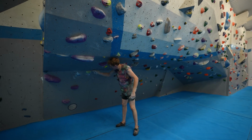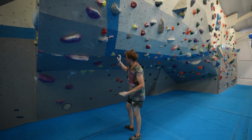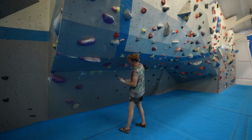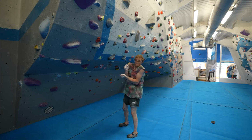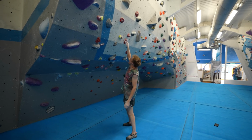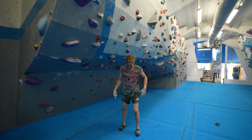My unconfident inner monologue was worrying that I wouldn't be able to grab this. Then I was worried that I wouldn't be able to come into that. And actually what I was pretty certain was going to happen is that I was going to be able to get there, and then because it's just such a tight position off an undercut, I didn't think I was going to be able to generate. But I thought I was going to do it that time, so I think I can do that move.